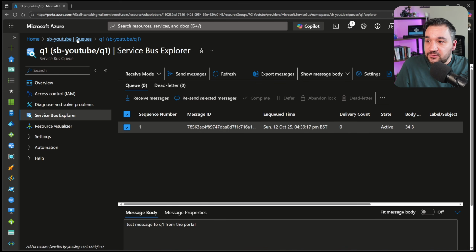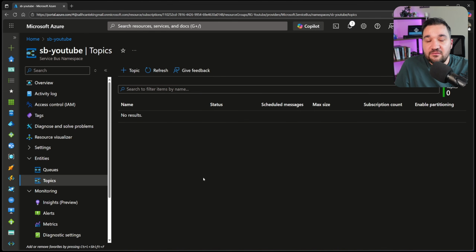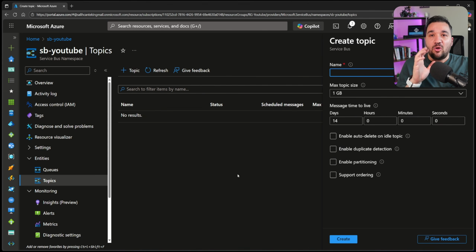If we go back to our Service Bus again, and if we switch back to topics, this is where, if you're familiar with RabbitMQ, you know it's got exchanges, all right? So this is basically it. It is not the queue, but the exchange. It is not one queue, but one queue with many subscribers, if we imagine. If we click the topic, it is one big queue that each topic might have more than one subscription.